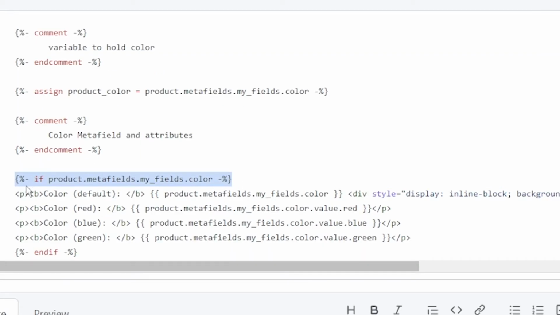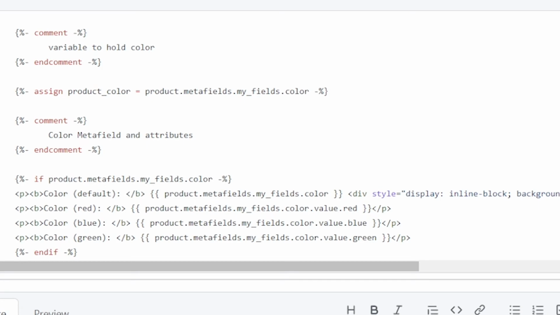So what I used here is the Liquid if statement, which is a curly bracket, percent sign, with a dash, and then if. And then I have here that product metafield full name, product.metafields.my_fields.color. What is going on here? Well, this if statement becomes a true statement. If there is a value here, it's going to display the rest of this information.